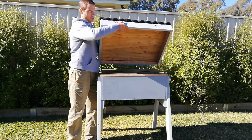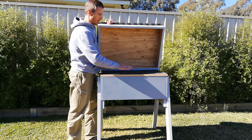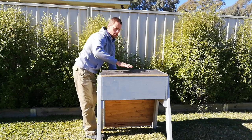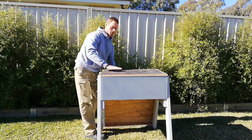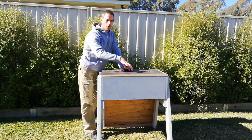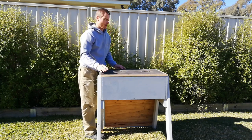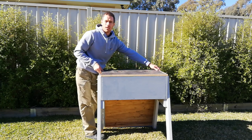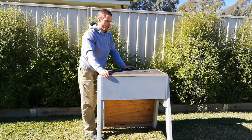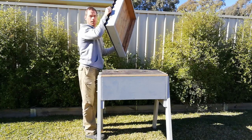The cavity in the lid ventilates during the summer, but it's also really good in the winter. What I do is put an insulating material on top of the inner cover. That stops the air coming up and hopefully stops a lot of the condensation forming on the underside of the inner cover and dripping down onto the bees. Bees are pretty good at coping with the cold, but if they're wet and cold that's when it really knocks them around. So I put insulation on top and then the telescopic lid goes over it.